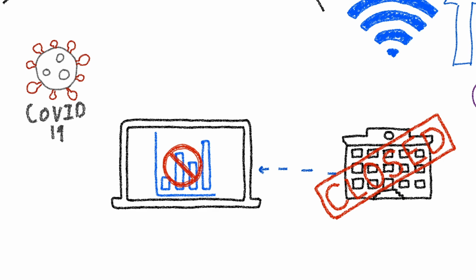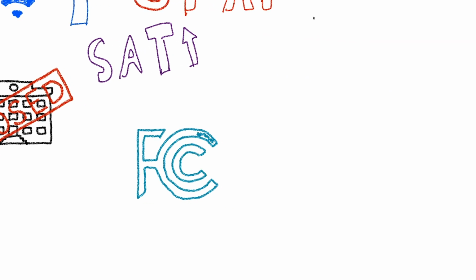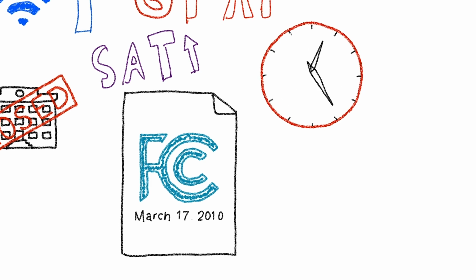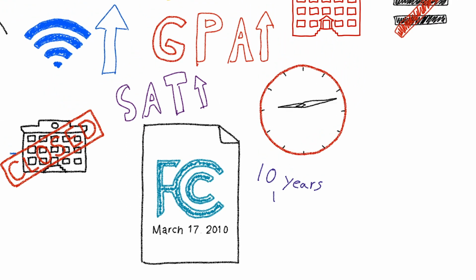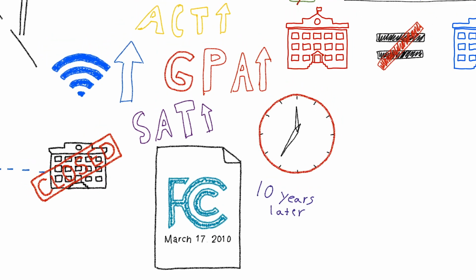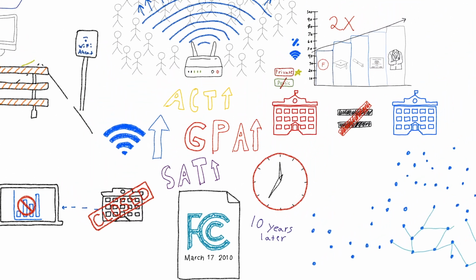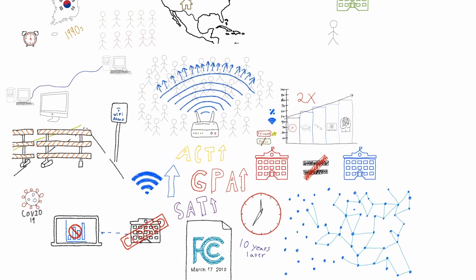What can we do to fix this issue? Well, the FCC created a national broadband plan back in 2010 aimed at fixing some of these issues, but a decade later, many of these goals are still not met. An updated plan needs to be put in place and serious action needs to be taken in order for it to succeed. A robust, far-reaching network needs to be built in order to level the playing field and give every student a fair chance to succeed in the schools of the 21st century.